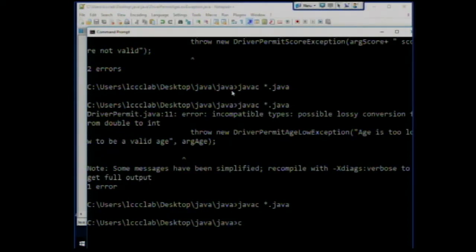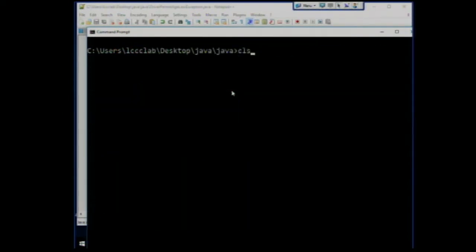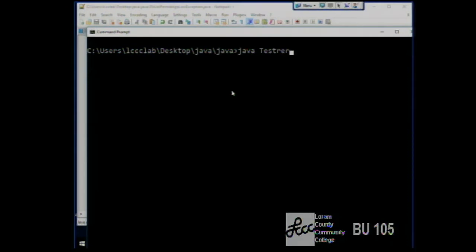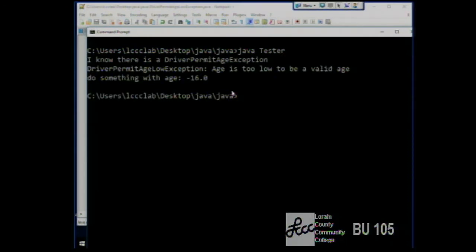Okay, compiled cleanly. And again, we get the exception message, which comes with all exceptions, that says there's something wrong with the age. And then we're able to isolate the age. Now, in the first version of this, I included the age as part of that string. The problem with that is if I include it as part of the message, I can't really do anything to it separately. By isolating it and making its own attribute for it, then I can handle things and do things separately with it.